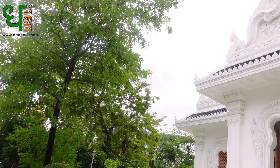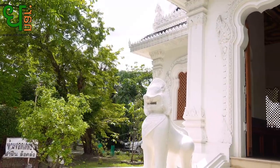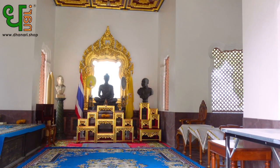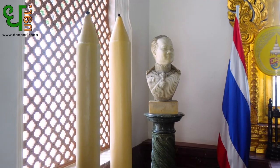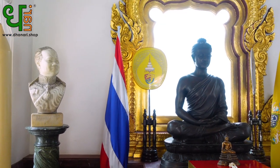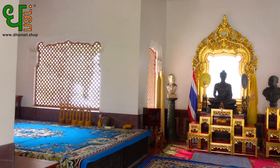Here we are inside the temple. I'll tell you a bit more of the history before we take the whole tour. This temple was previously known as Wat Samurai, and it was built during the Lavo era, which is before the Ayutthaya period. It was restored during the Ratanakosin period, and this place is also known as the home for King Rama V when he was going through his monkhood. His brother helped design the architecture of this place.